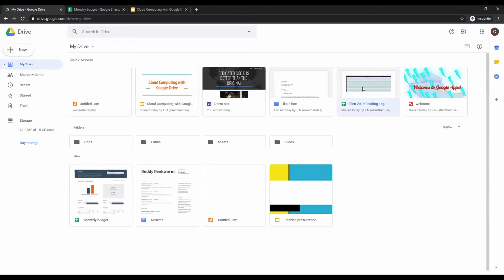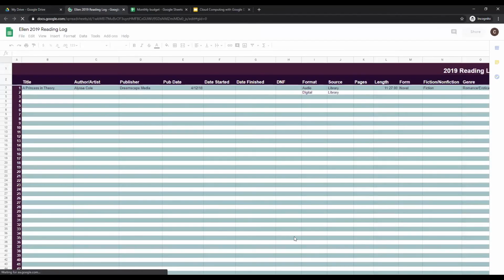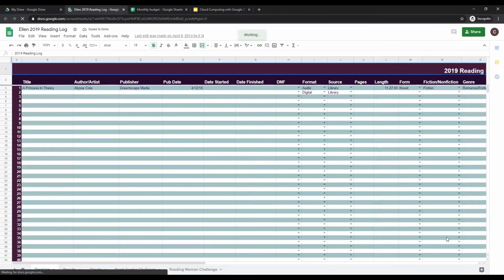I particularly like a reading log that I think Caitlin actually shared with me. Clearly, I did not use it much, but whatever you're into, there are wonderful free templates available online. So if you are a runner, there are all sorts of Google Sheets run tracking templates out there that you can find pretty easily, so you don't have to worry about making it yourself. If you love to read, you can find wonderful reading logs.